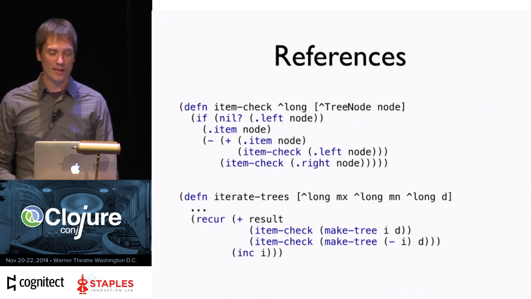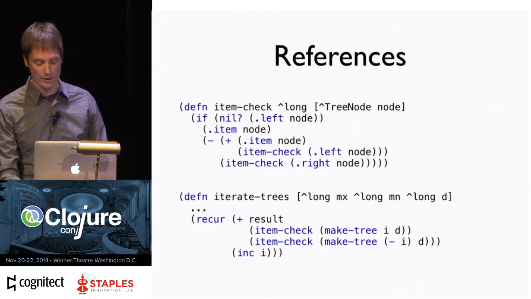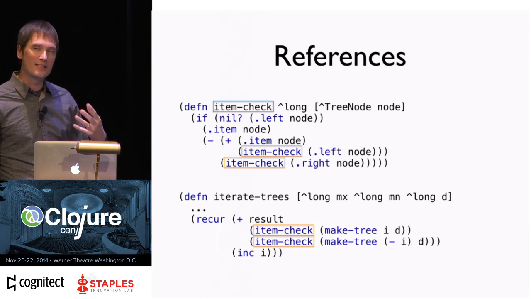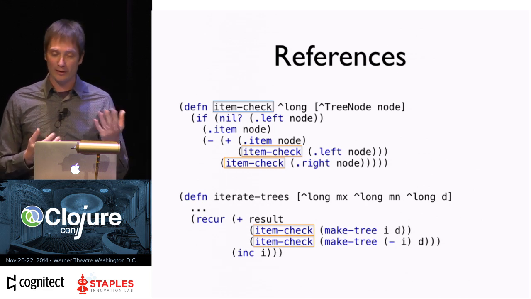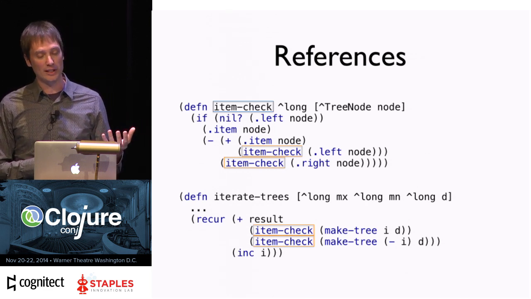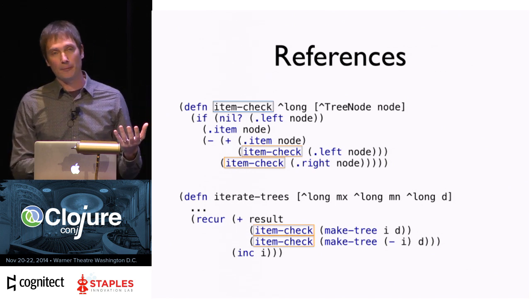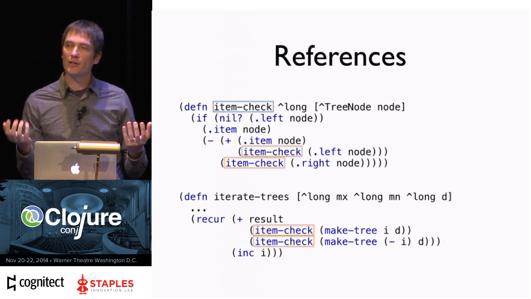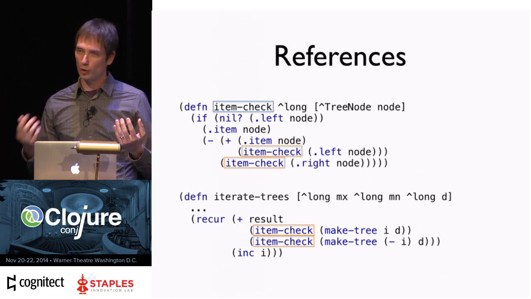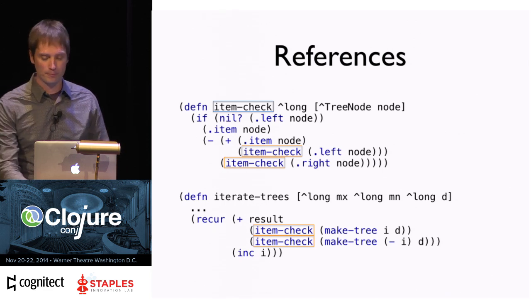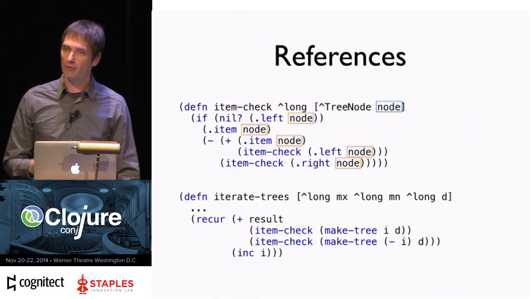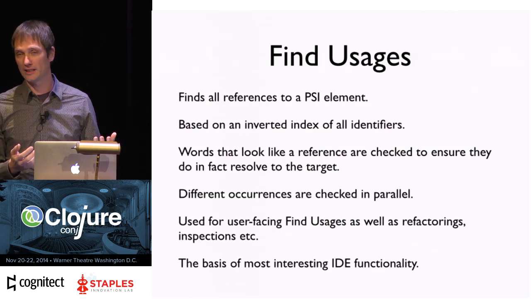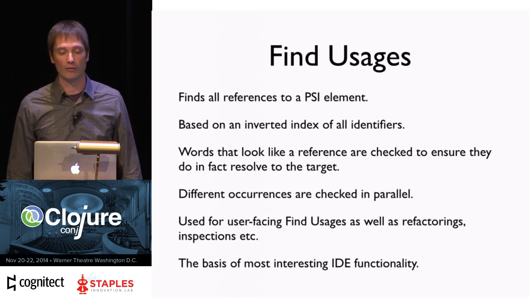So here's an example just to illustrate. There are two little functions there. You don't really have to care about what they do. It's not so important. The blue box at the top of item check is the definition, or the declaration, of it. So you're defining a function there called item check. And all the item check elements below with the orange boxes around them are references to it. If I have any one of those later item check elements, I can call resolve on it, and I'll get back the blue one at the top. And this works equivalently for local and for global symbols, and also for symbols across different languages, all of that.